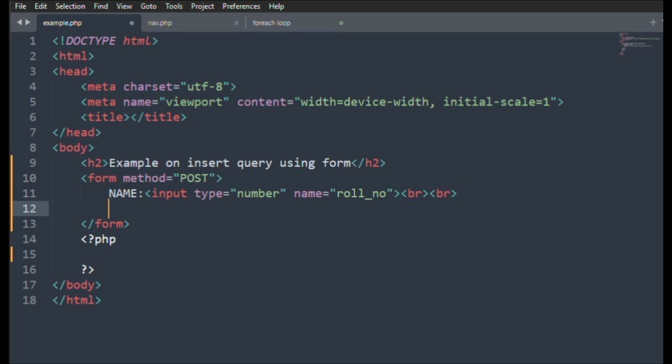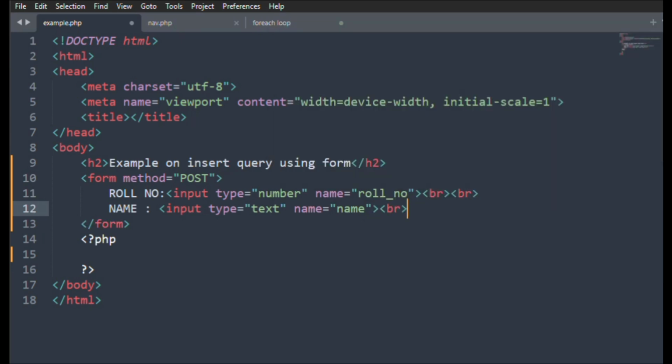Next, our other field, the name. Type is equal to text and name is equal to name. Next, another field, that is age.